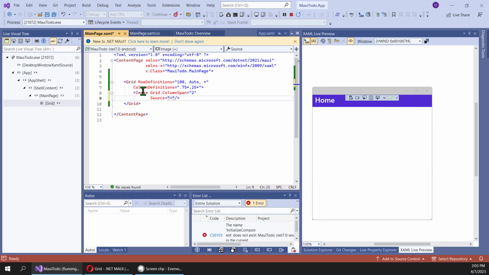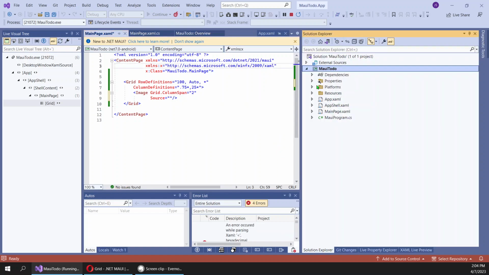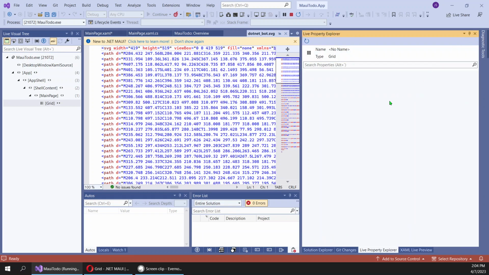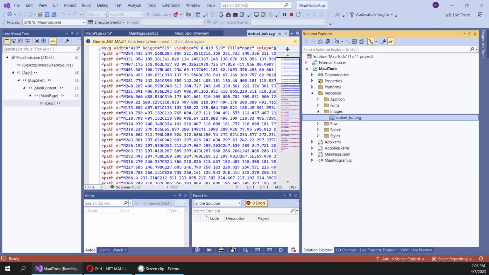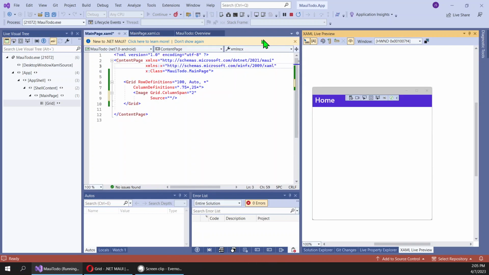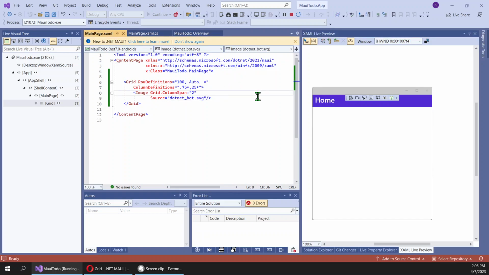At this point, from a source perspective, let's look up our solution explorer. So we have this .NET bot basically. First reaction, it reminds me of the Android bot, but this one looks kind of funky purple. Okay, we got it. Let's go back to our live view. We didn't need this. So we have our source out there, and let's see if it will do the trick.